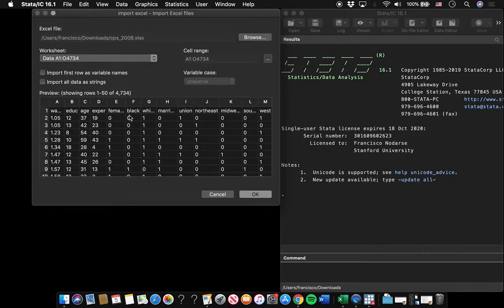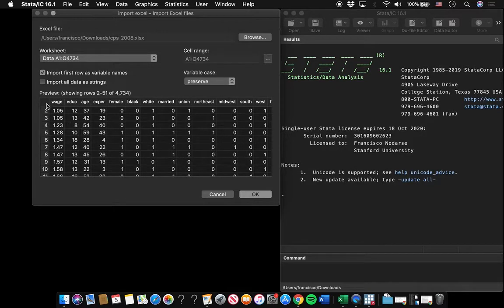Stata recognizes the general format for spreadsheets, and it gives you an option to import the first row as variable names. I'm going to click that because that's the way that I formatted my spreadsheet. And so when Stata imports this data, it will take the first row and title each of these variables with the header for that specific column.